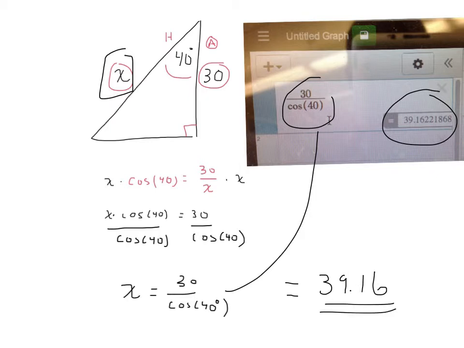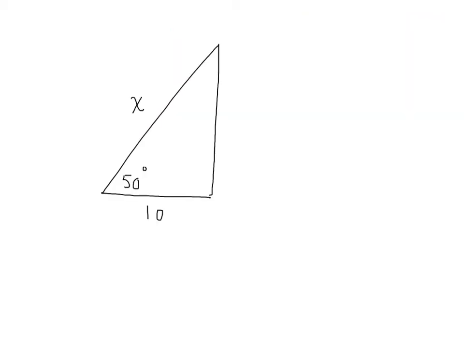All right, let's do another example. So now I want to find x again. That's very similar to the last one. Let's change this just a little bit. Let's move x over here. So now, since I know the opposite side of the angle and the adjacent side, and again, this is a right angle, we're talking about the relationship of tangent. So remember, tangent is a function that returns a ratio of the opposite side over the adjacent side.